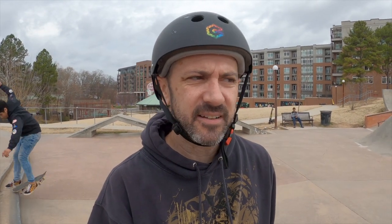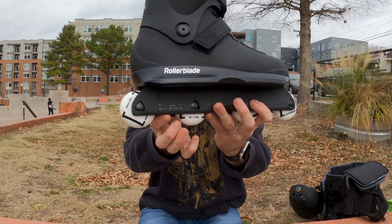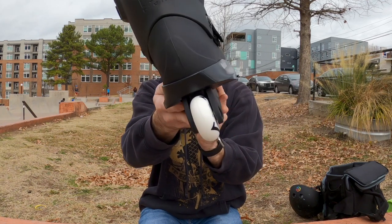These are the size 43-44 boots. My foot is 28.5 cm and I typically ride a 44. The fit feels fine. A little narrow and I can feel my toes at the end of the boot, but it's not a bad shell. I remember skating the Solos and I didn't have any issues with the fit, so definitely nothing weird going on here.